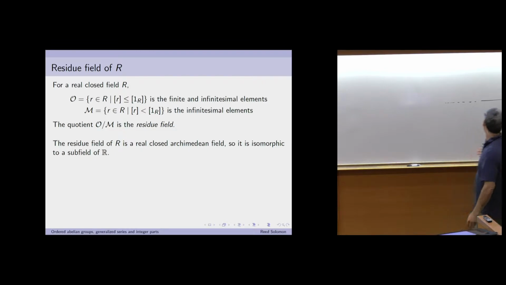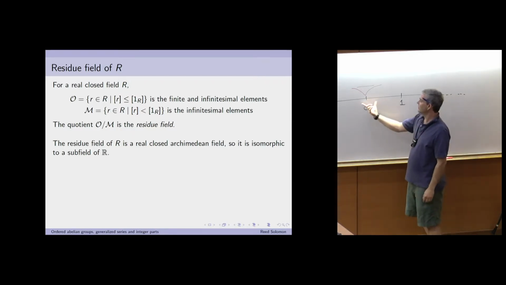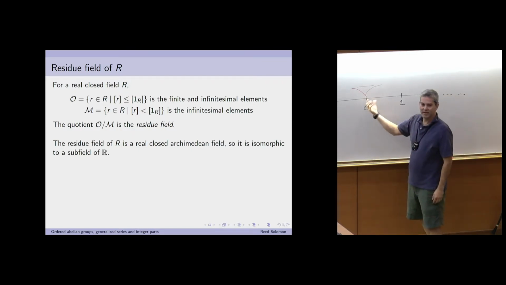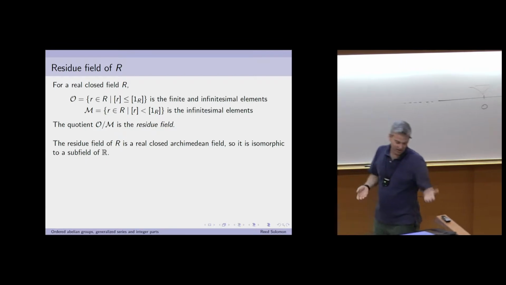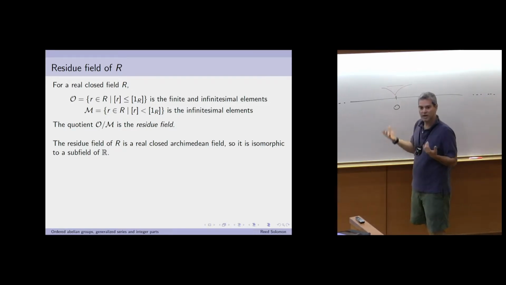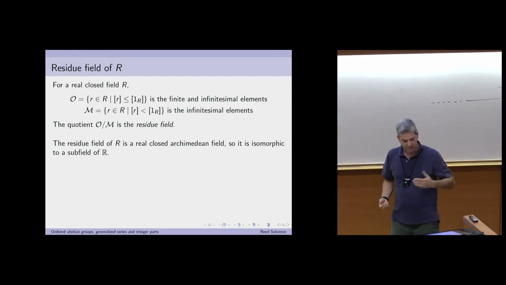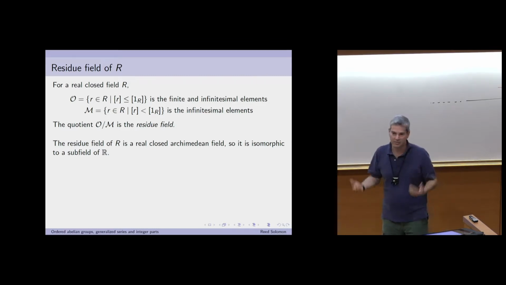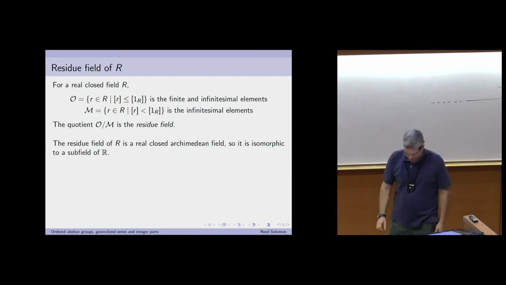And the point of that is we've forgotten for a minute about the infinite elements. We've just looked at the ones that are finite or infinitesimal. We mod out by the infinitesimals, and so what are we left with? We're left with the reals. And to say that a little more precisely is just to say that the residue field now turns out to also be real closed. It's an Archimedean field, so it's isomorphic to a subfield of the reals. So if you think about that subfield of the reals that it's isomorphic to, that's the residue field. Okay, so it's just giving some description of what are the reals that this real closed field is built around in some sense.